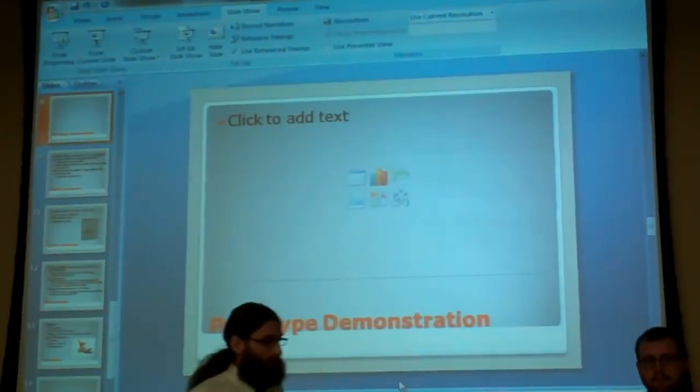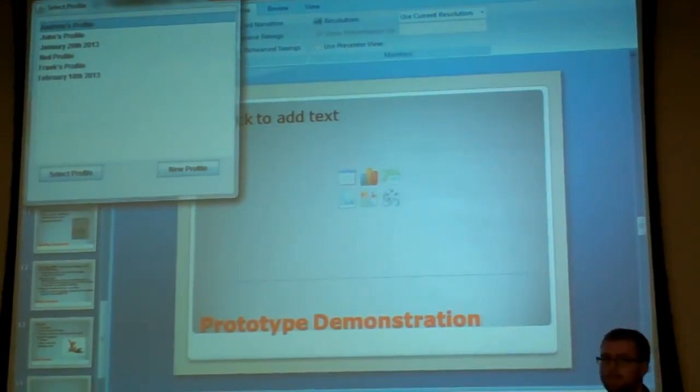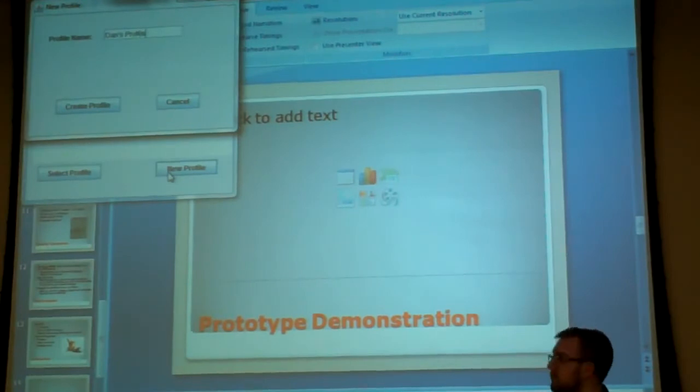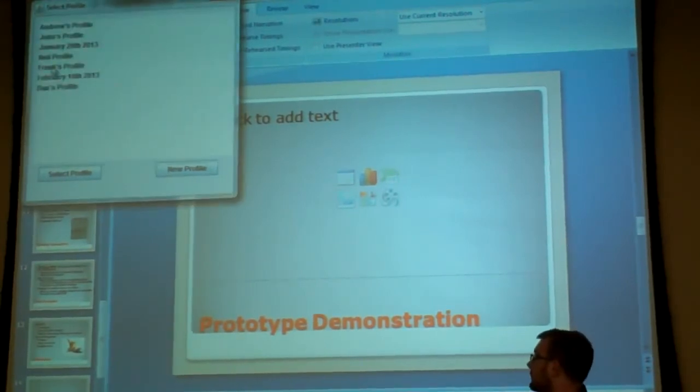All right, so now we're going to go into a demonstration of the actual prototype. Initially, when the program loads, you have the option to select a profile. This is the first and most important aspect of the program because she doesn't want to have to re-find all the information again and again. So if she wanted to, she could come over here, create a new profile, just make one really quick, and then select a profile. And it loads us into the main view of the program.